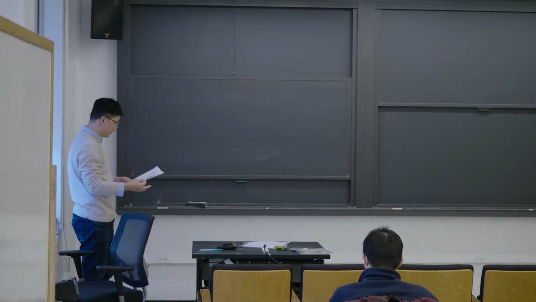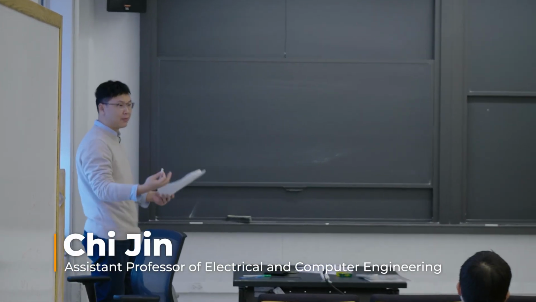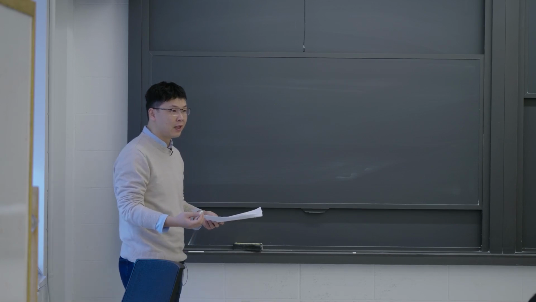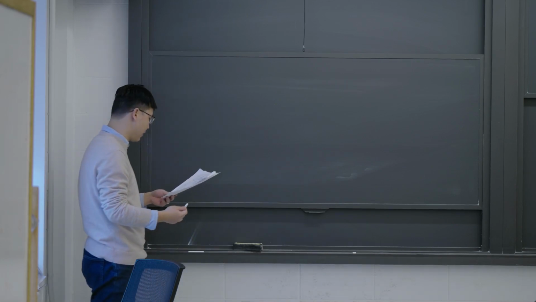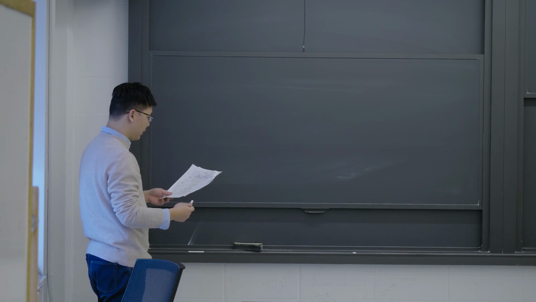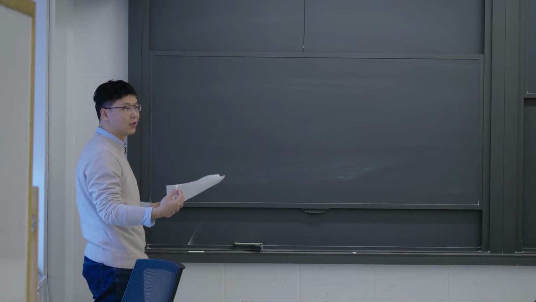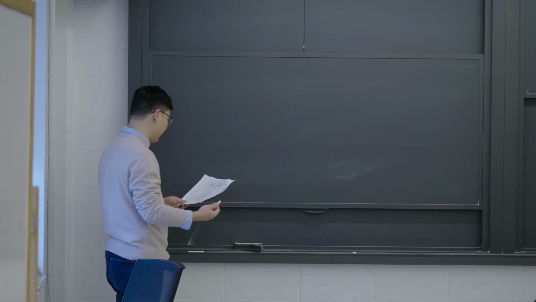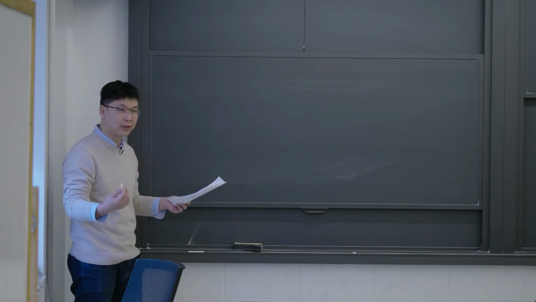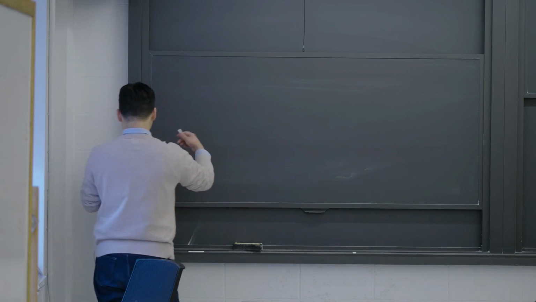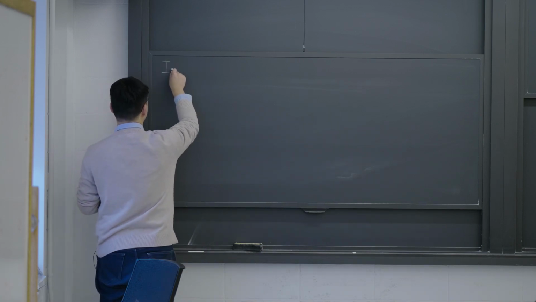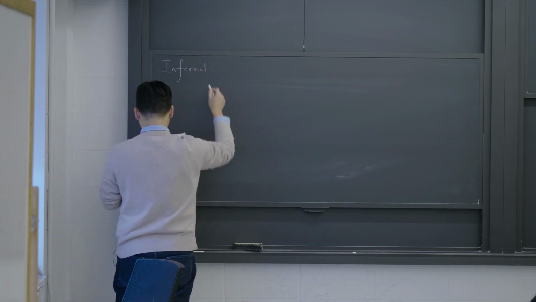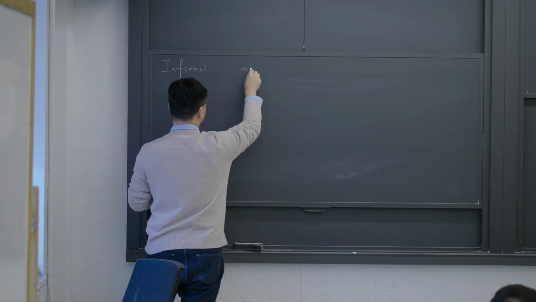So at the very end of the last lecture, we wrapped up with the concentration inequality of independent random variables, and we started talking about the concentration of random variables under a weaker condition, that is, no longer independent but satisfying the so-called Martingale difference condition. Just to recap, informally, this is the Martingale difference condition.